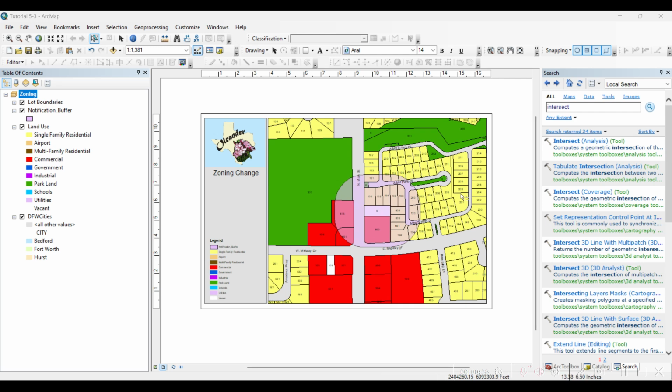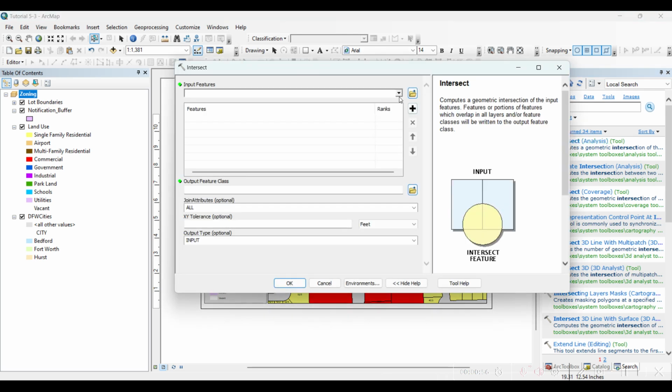So first let me open the search tool in ArcMap and type Intersect. You will have the list of tools here. We need this one, Intersect, within the analysis tool.